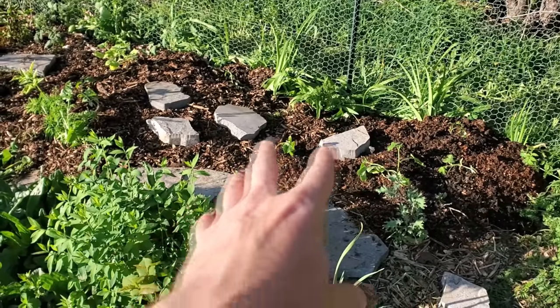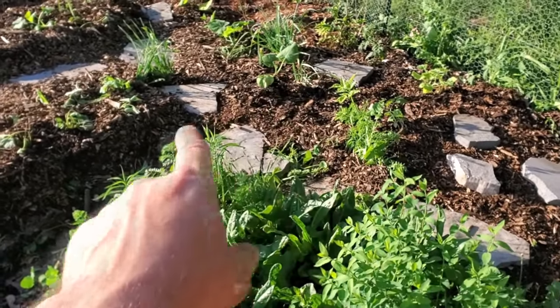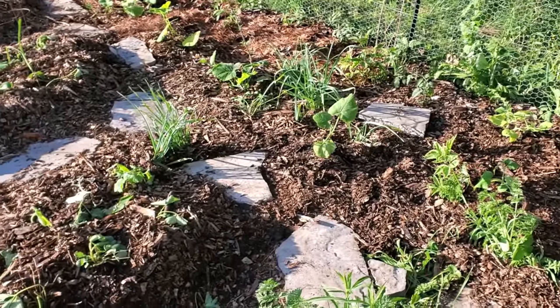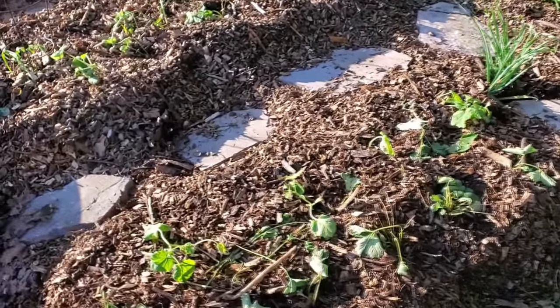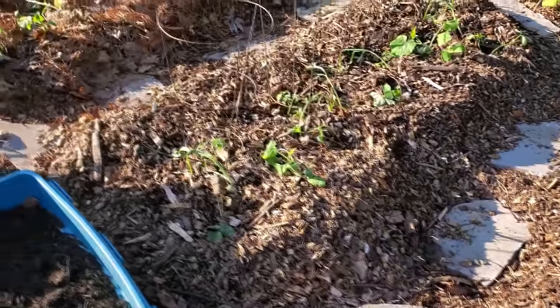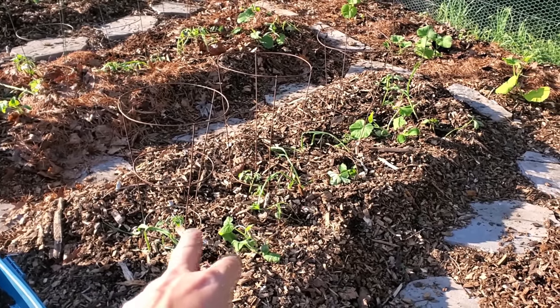And then we've got squash that will kind of spread out and dominate the space. We'll try to get them to come out a bit. We've got squash in here looking a little sad, but that's what happens when you transplant in the middle of the day, which isn't necessarily always ideal, but you do it when you can.